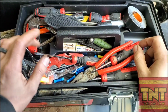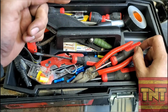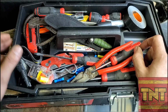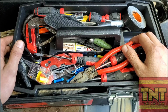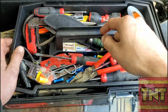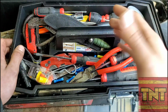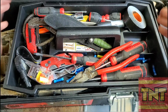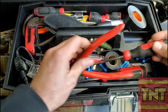So key rule here is to get tools that are as cheap but are a viable, usable option. Because obviously you're going to have this in your truck or car, always a possibility of this shit getting stolen. You don't want to have your nice Snap-on shit in here. So just have stuff that you know is good, but as cheap as possible at the same time. I mean, you got to find your balance there. So just heed that warning. Don't put your expensive shit in here, you know. And obviously, I mean, you guys know better.